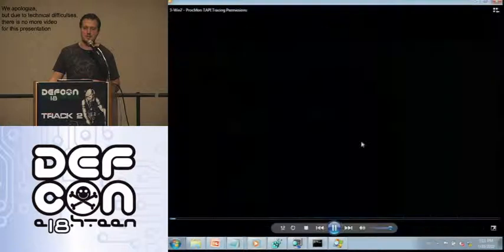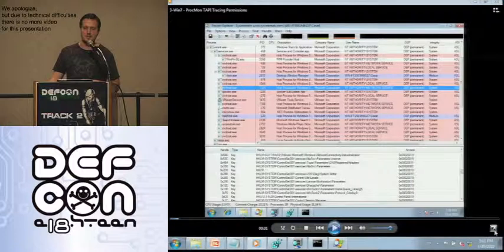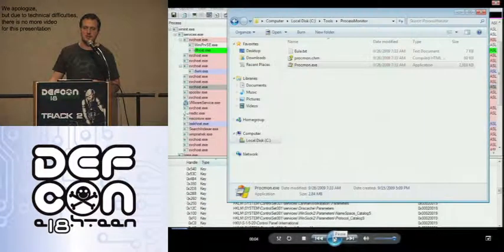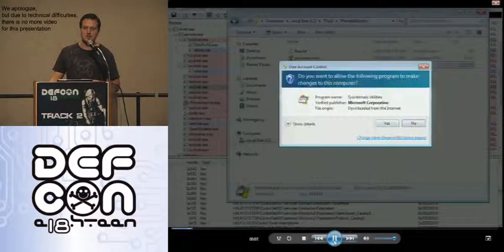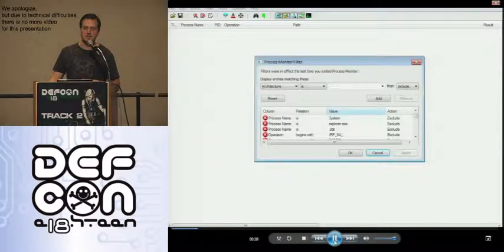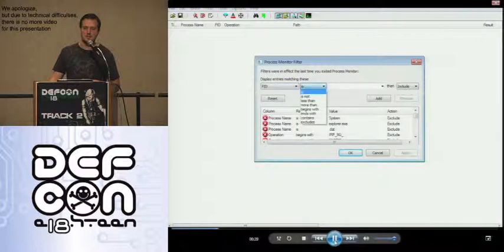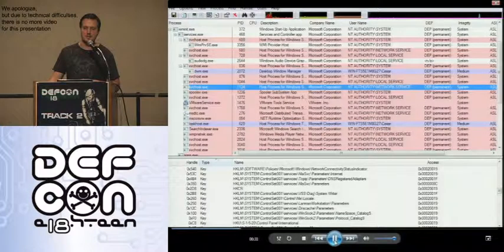So I decided to use another tool called Process Monitor. It allows you to monitor all system activity on the Windows operating system, and it allows you to filter by many options. You can filter by process ID to display activity of a specific process, by process name, by path of the object that is being accessed, etc. You have a lot of options. This is also a very powerful tool, and you can monitor at the same time registry access, file access, and network access.